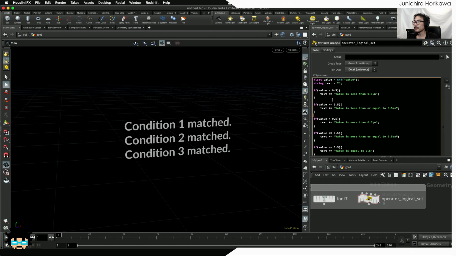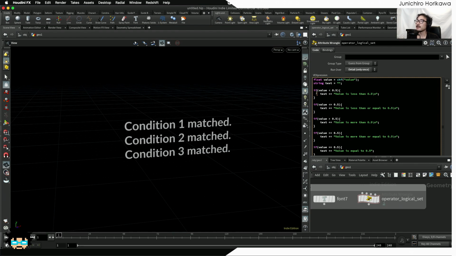For example, currently you have value is smaller than 0.5, but maybe you also want to make a condition so that at the same time the value is larger than 0.25, so that the condition will only be met when the value is more than 0.25 and less than 0.5.